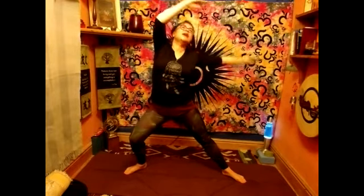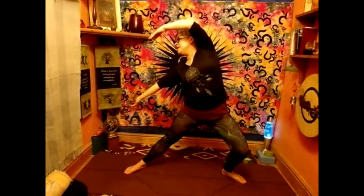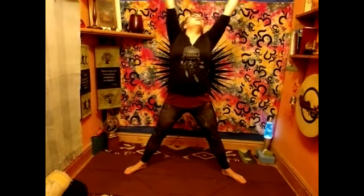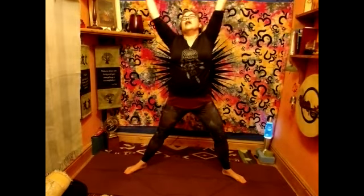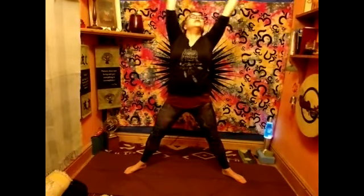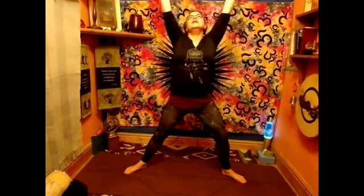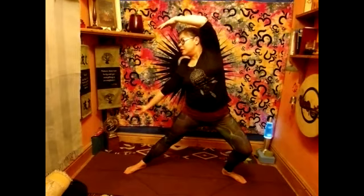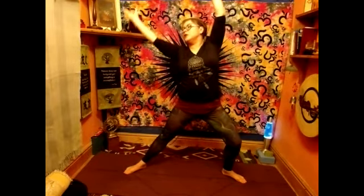This is called paint the rainbow. So visually you imagine as the arms come up and over, you're painting a rainbow with those arms. And the legs are doing all the work there, but we kind of don't notice because we're just doing this beautiful movement that feels so good with the breath, breathing in to the top, breathing out to the other side. One last one. Breathing in, breathing out, breathing in, breathing out, and releasing.